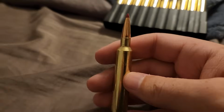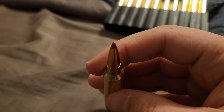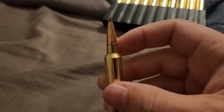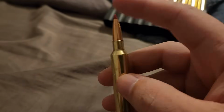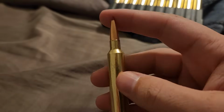And as a reminder, if you guys want to see more content, make sure you tune in this weekend, because I'm going to get my hands on a Weatherby Mark V Backcountry 2.0 Carbon, and we are going to be testing my hand loads. So this is a 143 grain ELDX with Retumbo, and I'm hoping for some good results.